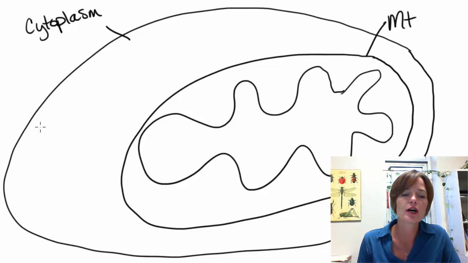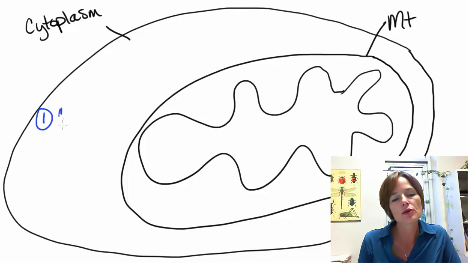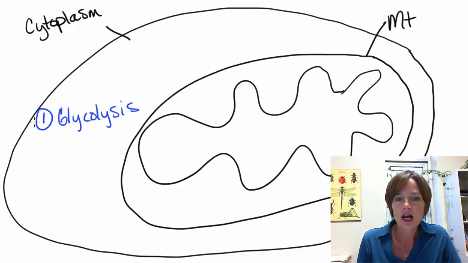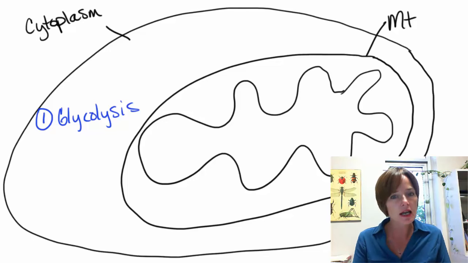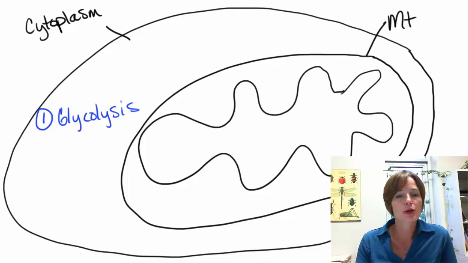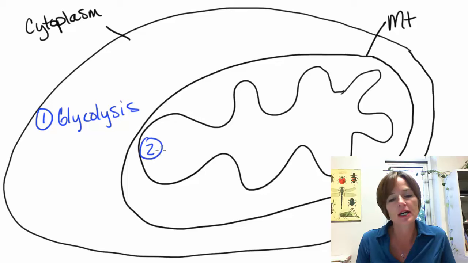Okay, so the first part of cellular respiration is going to take place out here in the cytoplasm. This is going to be called glycolysis. That glycolysis process is going to get the ball rolling. So this is going to begin the breakdown of the sugar molecule, of the glucose, of the organic molecules. It starts out there in the cytoplasm, and then after we break it down partially, we're going to be moving into the matrix of the mitochondria, which is in here. And that's where we'll see the citric acid cycle take place.